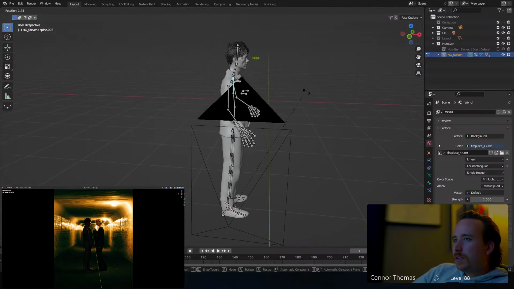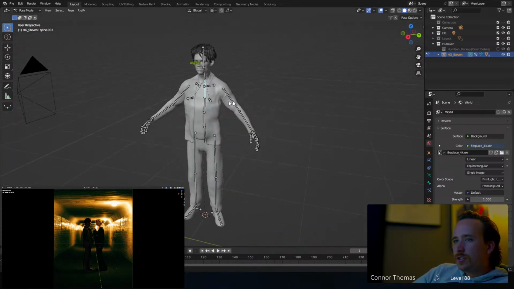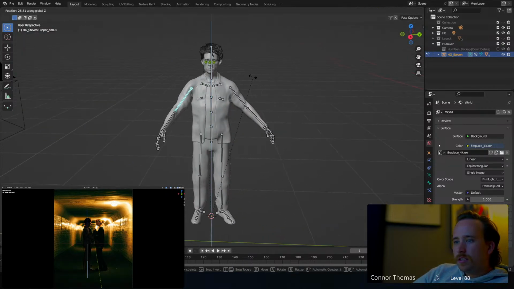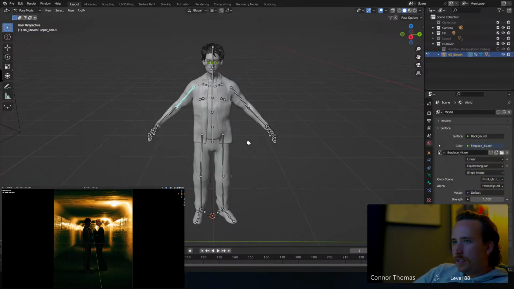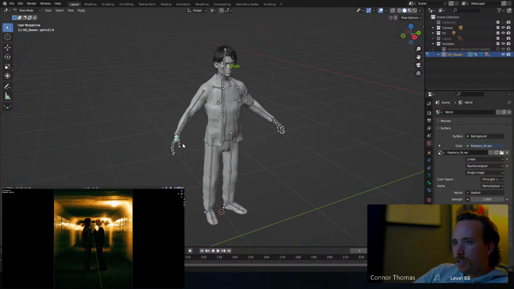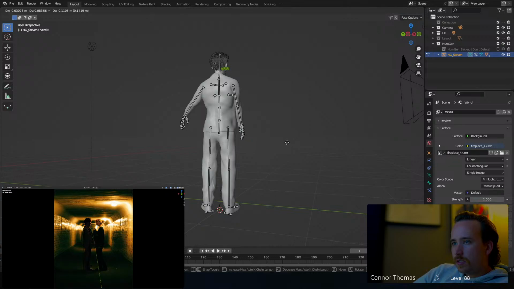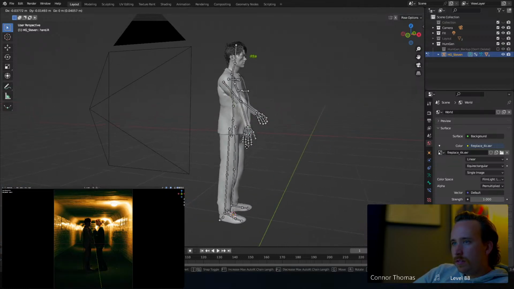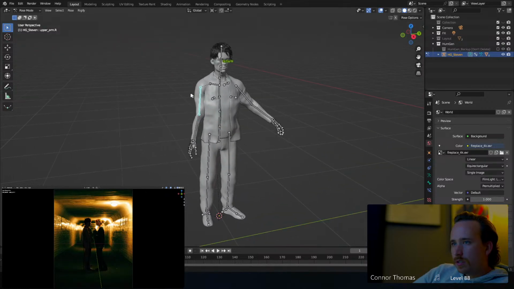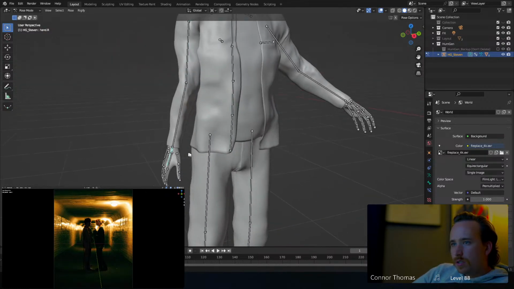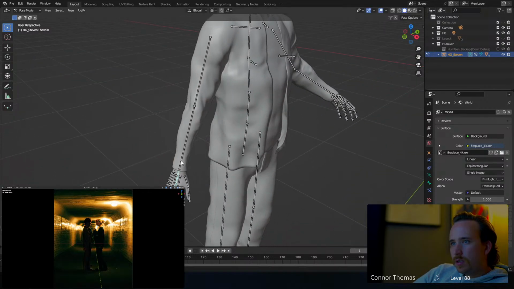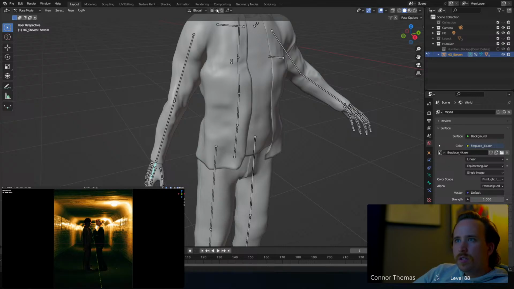Without the girl here, it's going to be a little more difficult to actually get the pose to be what we want it to be. The photo. So he's got his arms just to his side completely, right? Let's just do that for right now. What am I doing here? Oh, right, medium point. Okay.